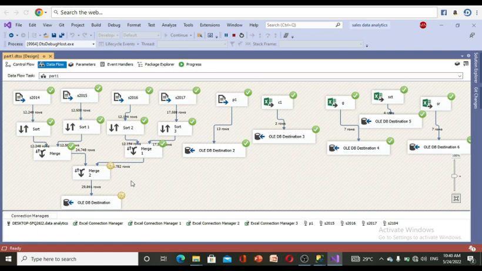So this is the part 1 video. Now I will show you the end result in the SQL Server. Part 1 video is entirely about the SSIS project, and part 2 will utilize the SQL Server data for relationship formation by creating cubes, and by using those cubes we will visualize the data using SSRS.